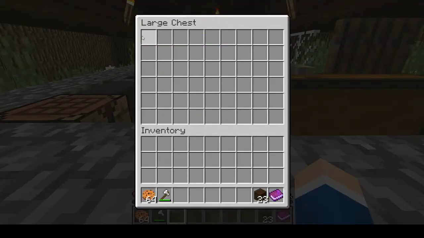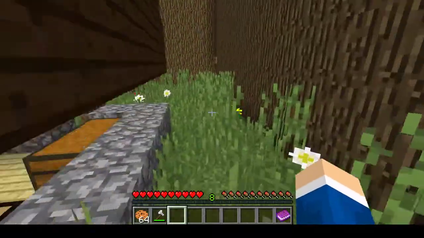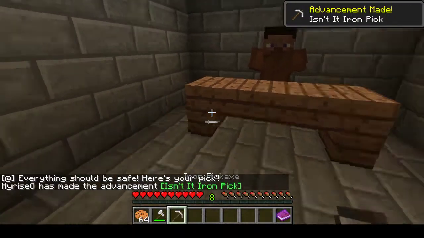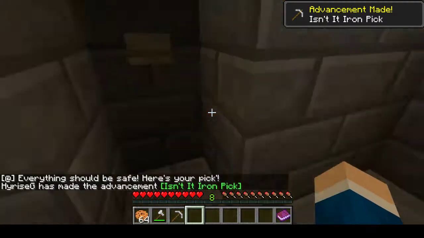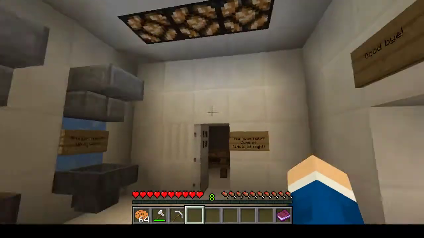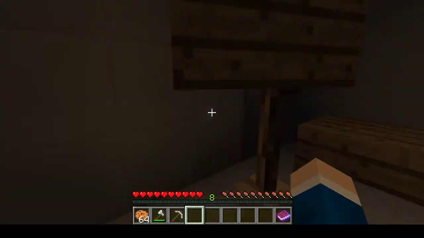So you can throw away, you know, we'll keep this right here just in case. If they're saying like inventory full, then this must be over. We just keep going back and then back. Everything should be safe. Here's your pick. Thank you very much. Alright, and now, boom. Whoa boy. Alright, no chest up there now. Oh, got this thing open.